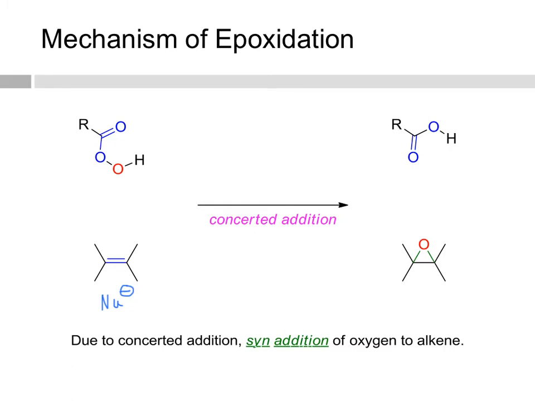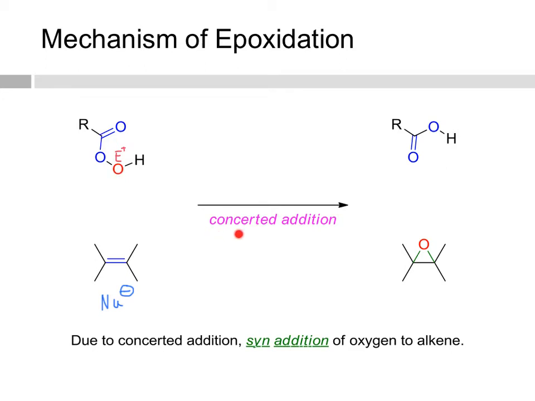this peracid. Whenever you see an oxygen-oxygen single bond, that bond is a very weak bond, and one of those oxygens is going to be electrophilic. This part of the molecule is the nucleophilic part, and it's going to pull electrons away from this oxygen, making this oxygen the electrophile. So the oxygen in red is the electrophile, and now we know that the nucleophile is going to attack the electrophile.